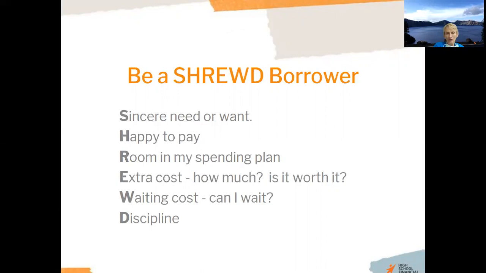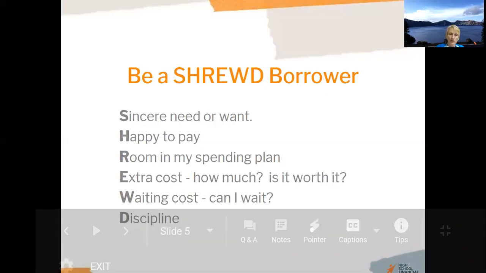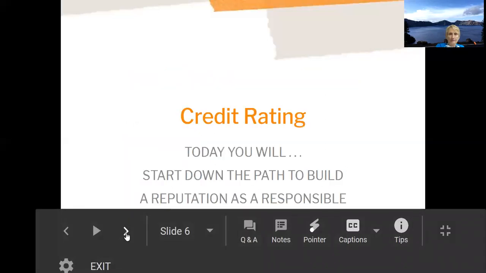Now, something like a house, probably not. College tuition, again, probably not. We want to be able to have more earning years left to put that education to use. So it would be hard to wait until you had all of it saved up. The house would be crazy hard. And then discipline, like asking yourself, am I going to be self-disciplined enough to pay this back and not want to just keep spending more? Because we get into some trouble there, of course.